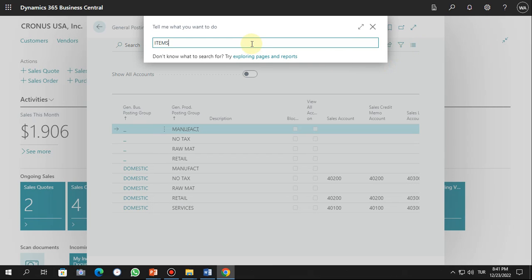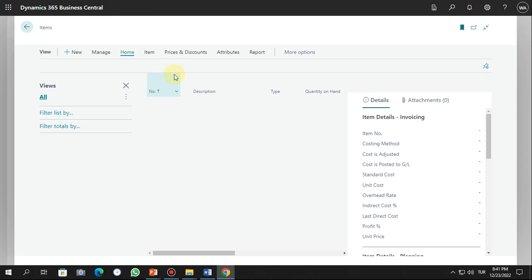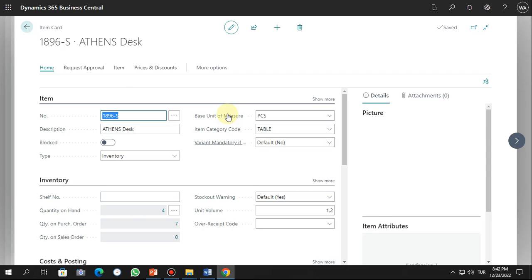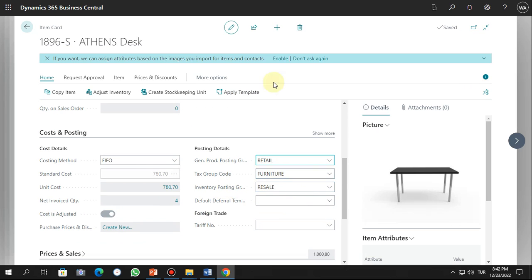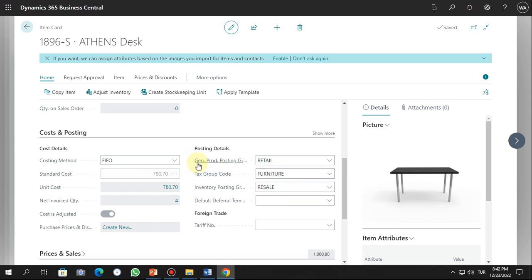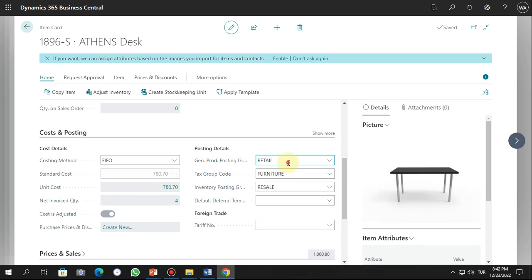So let's go to the items. Let's check one item here. Okay, so you can see here that you have this general product posting group. So here I selected retail, right?